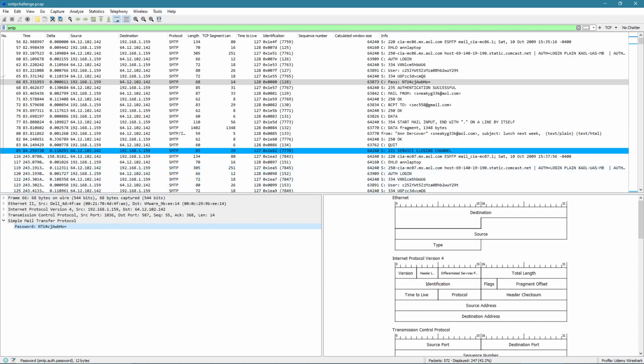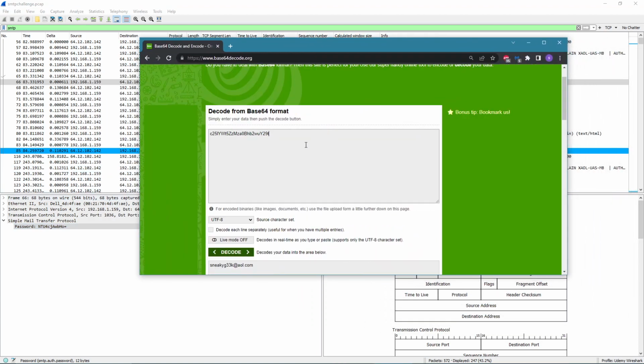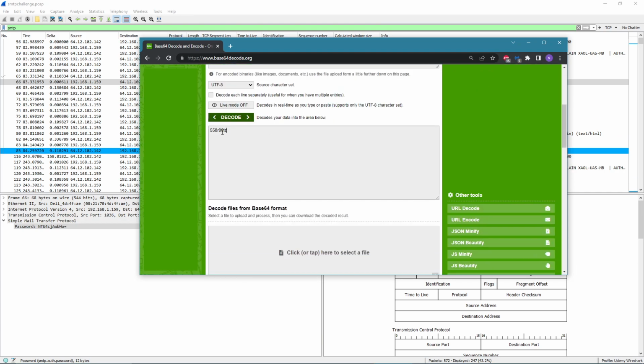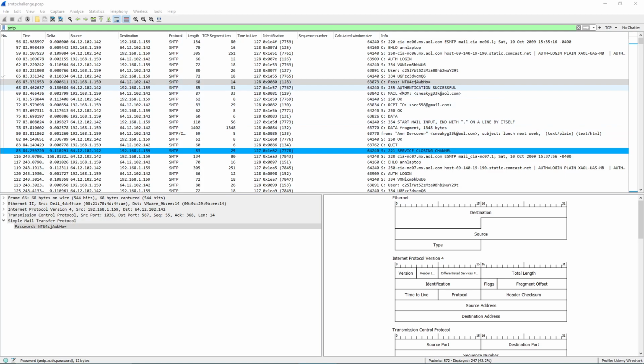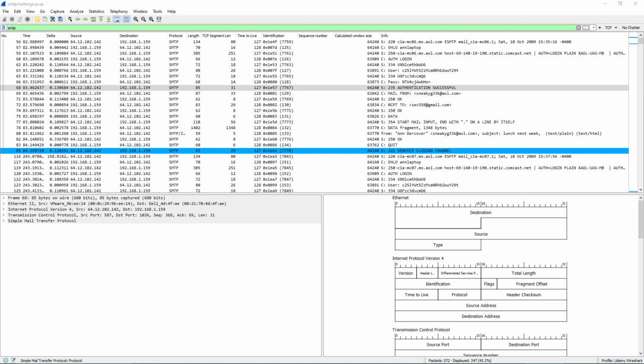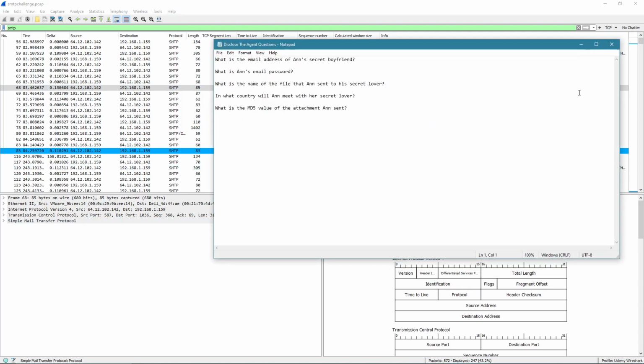I think actually when I do description, it ends up doing this, so let's not do that. That should be the password, because after that we get authentication successful. So that should be the answer to that.